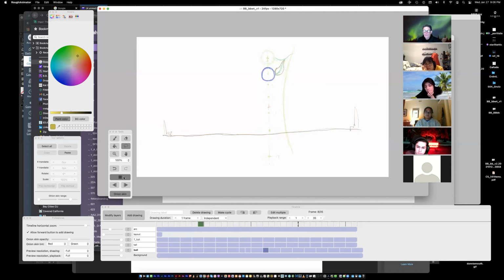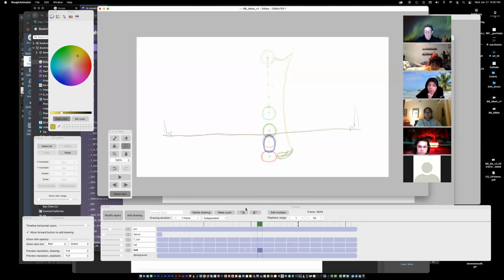I think it looks okay, but for right now, let's take this drawing down to ones and just look at it. Now you can see here that it pulled this keyframe down to the duration of the background and the arc. So now we're even where we started. This drawing here is on ones. The squash drawing is on ones. And our new position for the stretch drawing is on ones.